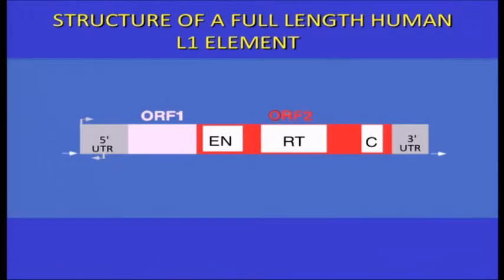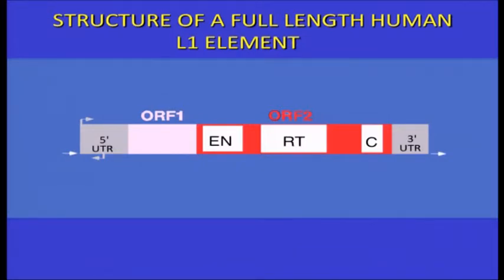We went ahead and we were lucky enough to isolate the precursor of the insertion, and after a number of different studies done by us and by others, particularly Jef Boeke and John Moran, we now know the structure of the full-length element. It contains an internal promoter that drives the transcription of the element. It contains a relatively poor antisense promoter.